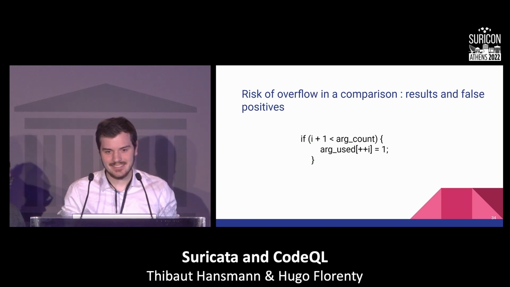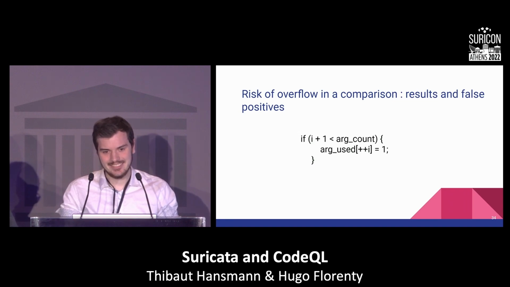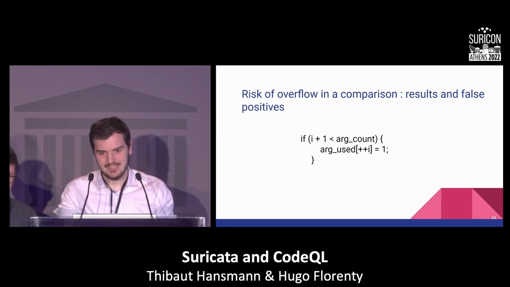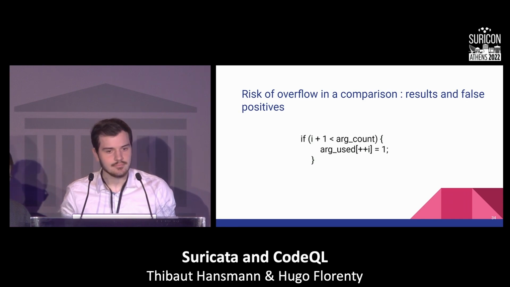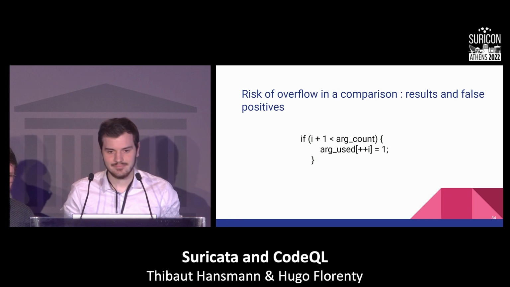Let me add something to that that maybe I should have said in the introduction. This kind of project is also part of open source karma, because we use the experience that we have on Suricata bugs to reproduce on thousands of projects to find bugs in all these projects, and I think that's a good way to contribute to all open source.